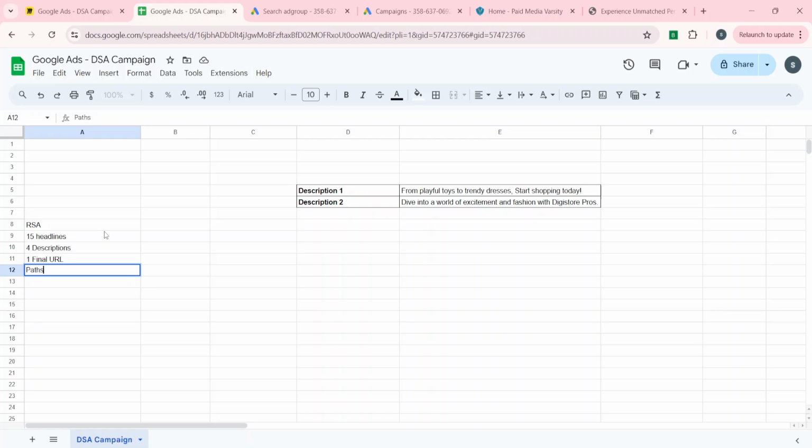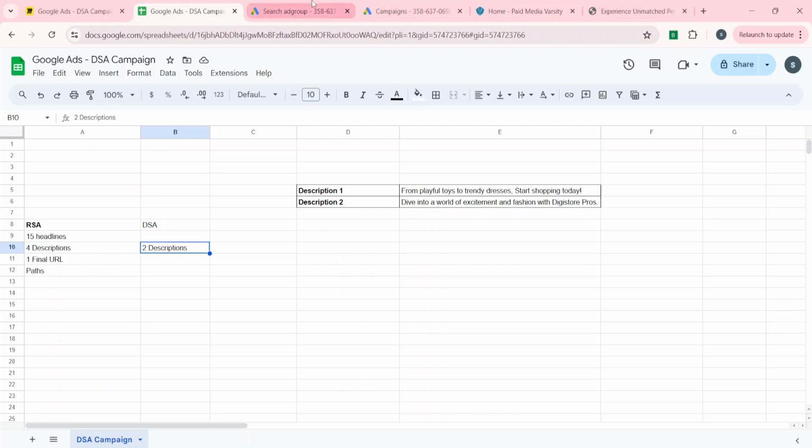We have discussed everything already. But in DSA, we don't have any headlines. We have only descriptions, and we can give only 2 descriptions. We also don't have any final URL, because here we are targeting the web pages only. These are automatically combined by Google and shown to the users on the search engine results page.